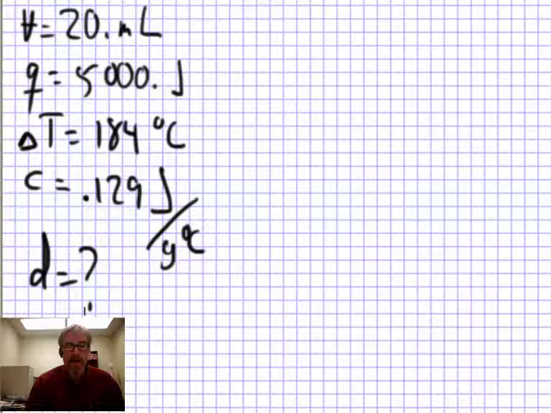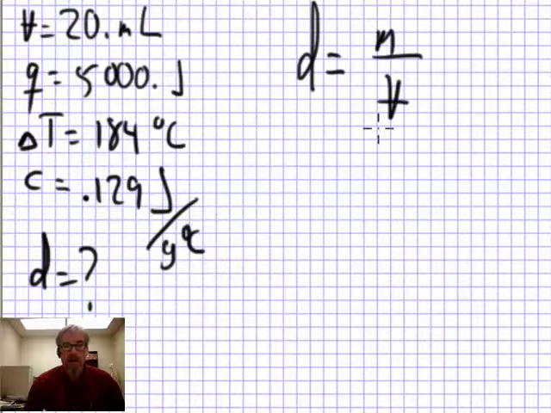Okay, here's my plan. I'm thinking about what I need to find, and here's the only equation I know that has density in it. Density is mass divided by volume. And then I stop and think about what I have. I have volume. Mass, I don't. Now, I have to look at the other things that I have in my known from my analysis and see if I have anything that links mass to them.